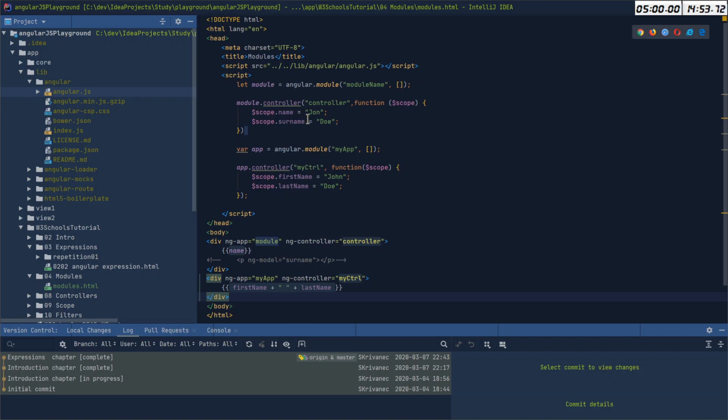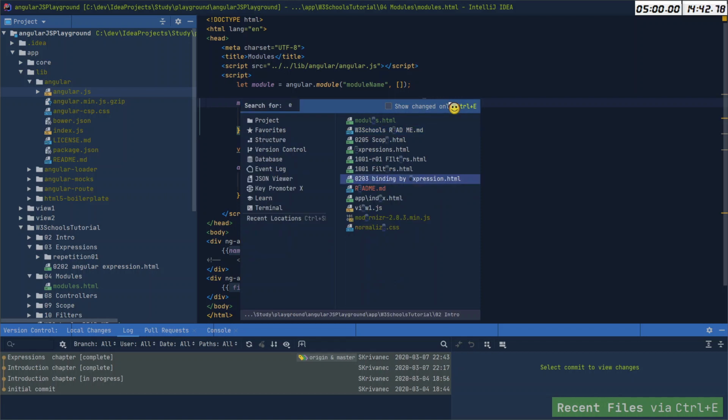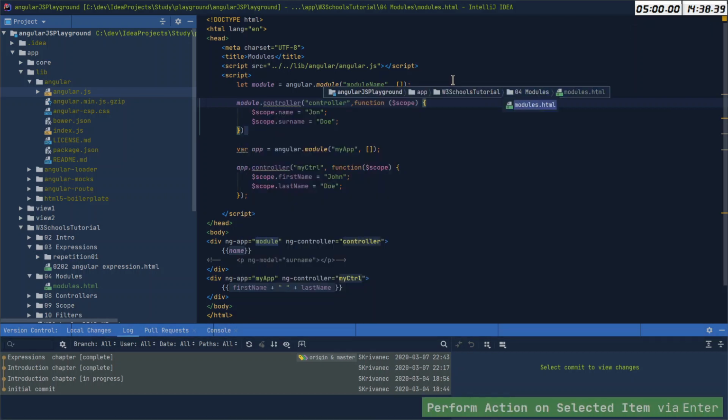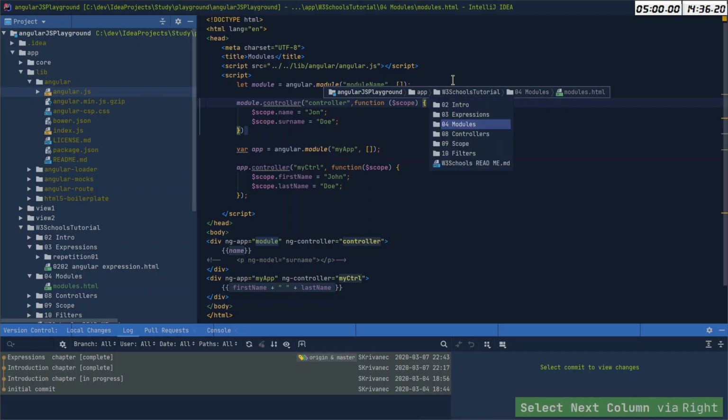So I have some problem in here. Do I load the wrong thing? So in form modules, what about in the 03 expressions? How was it there?